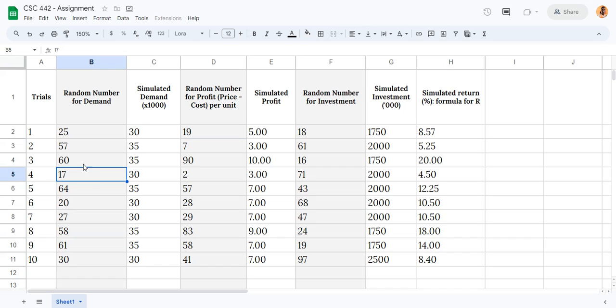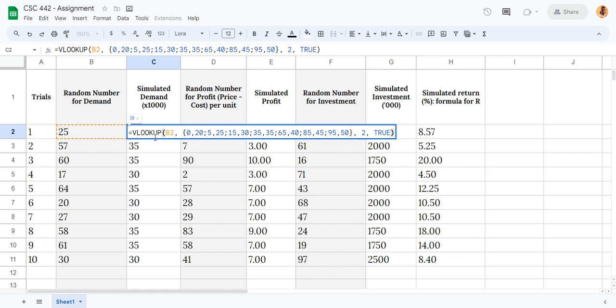It's very simple. In the simulated demand place, I use an Excel function called VLOOKUP. So VLOOKUP is a formula that has four different variables. I say variables, it has four different things that you need to input. The first part of the VLOOKUP formula is the search function. That is this B2 here. It means what you want to use as a reference to search in your VLOOKUP formula.